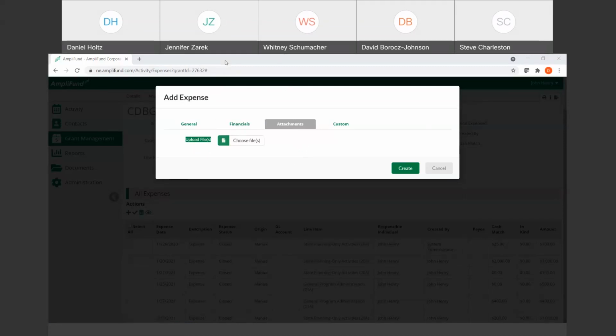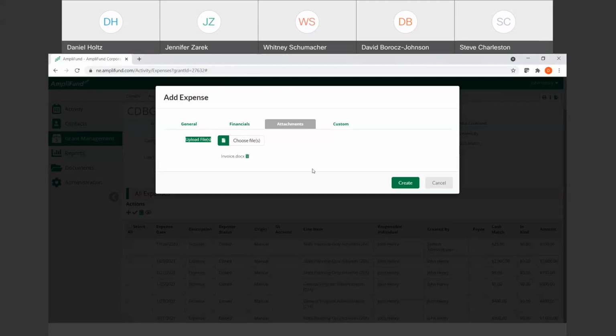When you click choose file, you'll be able to upload your invoice, or whatever else is considered the source documentation that's required for your expense. This is a required aspect of the expense entry process, where you will have to enter your source documentation here on the expense.